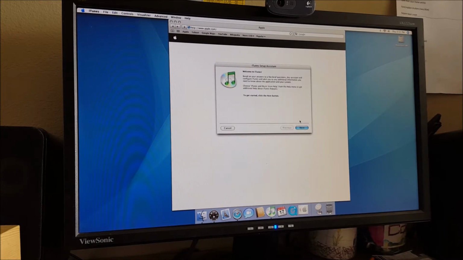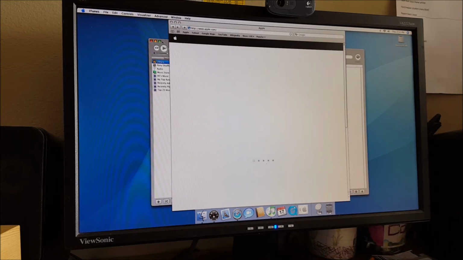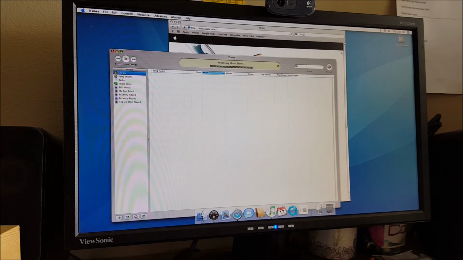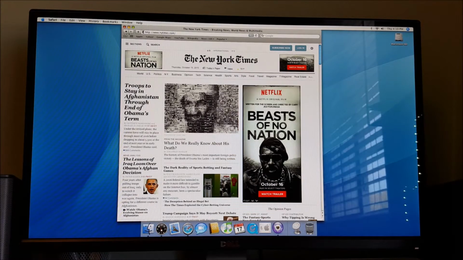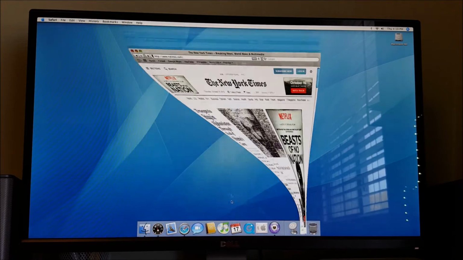This is my first time opening it on here, but yeah, it's definitely still a fun little device that can still be used. As you can see, it's running kind of the old style apps, obviously, since it's on Tiger, but with an upgrade to Leopard that this machine can absolutely do, I can imagine that it would be an even better device.